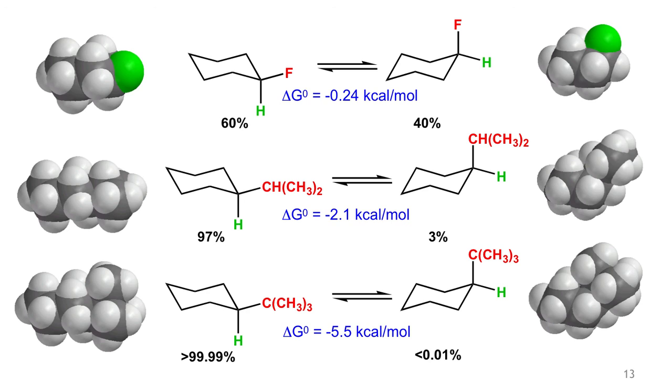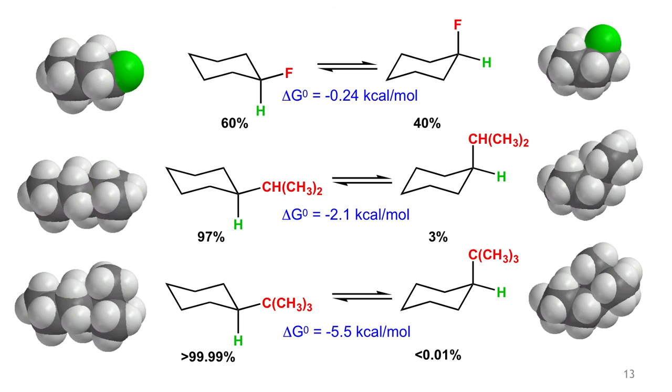So it really comes down to size of the substituent. What caused the strain was the sheer size of the methyl group. So if you have something other than a methyl group on the ring, you're also going to get a bias, but the amount of bias you get between the two chair conformations is going to come down to the steric size of the group. So here's just a few examples that kind of illustrate that.